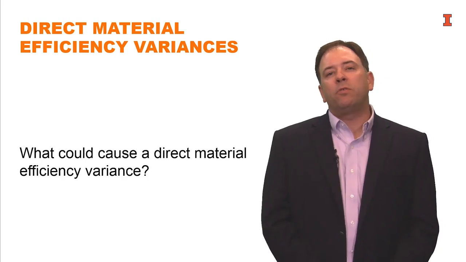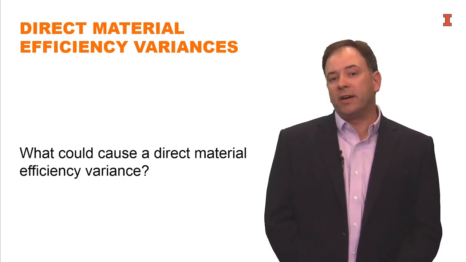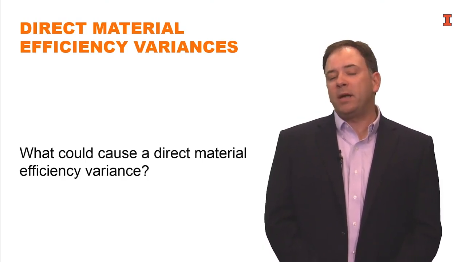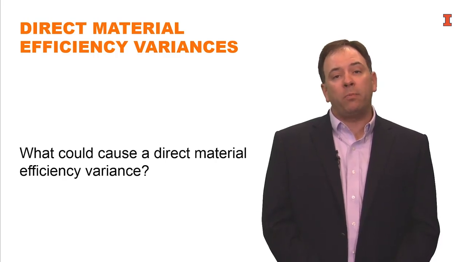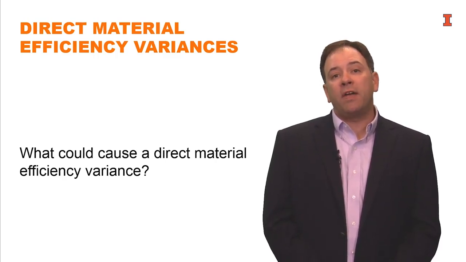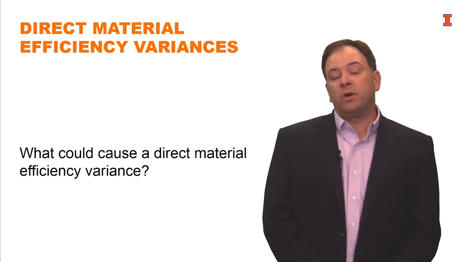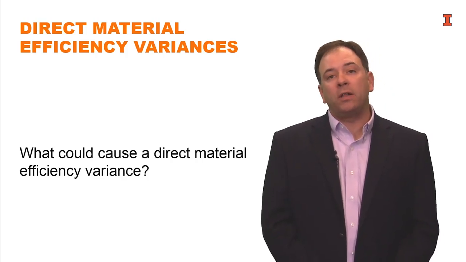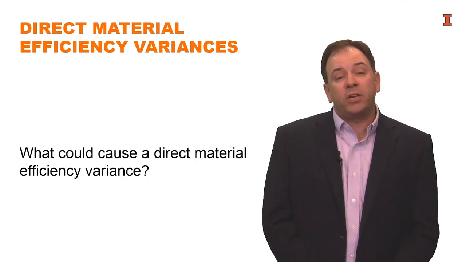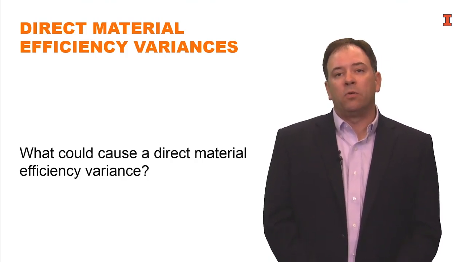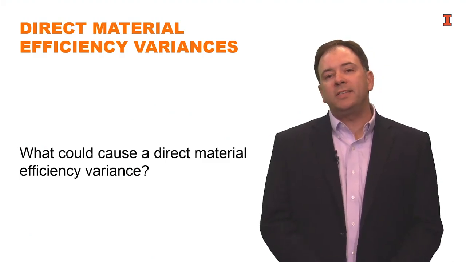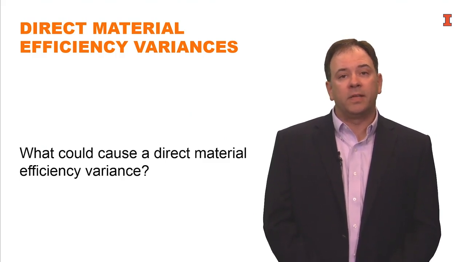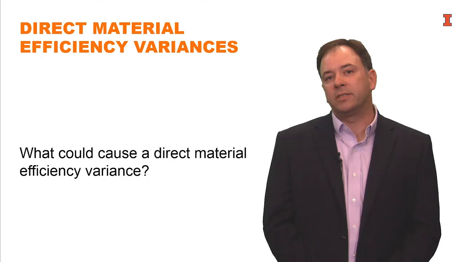You can think about how direct materials price variances or spending variances and direct material efficiency variances are interrelated. Let's go back to that example of the purchasing manager buying a higher quality product. They would incur an unfavorable spending variance because we would have ended up paying an actual amount higher than what we set as the standard. But that higher quality product may have been able to be more efficient with the actual input. We had less waste, or the quality of the products was better. So you can see how there might be a relationship between different variances calculated for direct materials. In this case, the spending variance and efficiency variance.